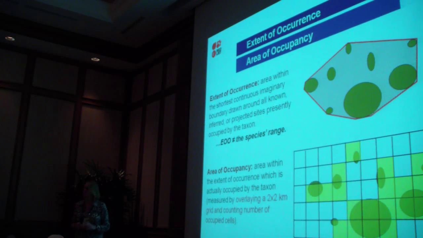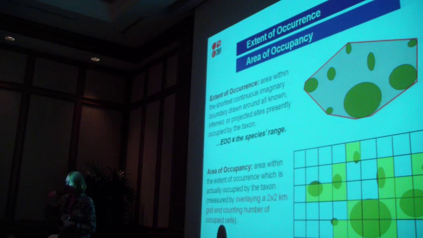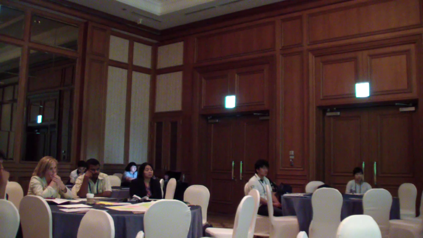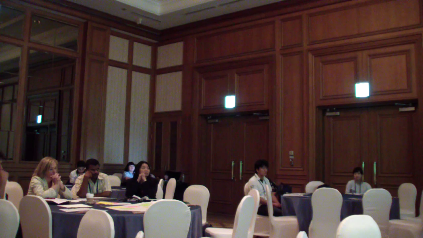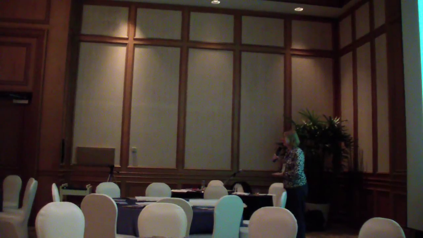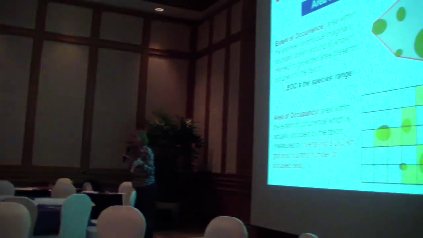So in a small number of cases, was there any sort of commonality between those? All of the cases were freshwater fish anyway, so the commonality was they occurred in very narrow streams, and they had lots of data available. But in the vast majority of cases it really didn't matter, because you will see later on that when we look at the thresholds, we're looking at a very broad band of figures.